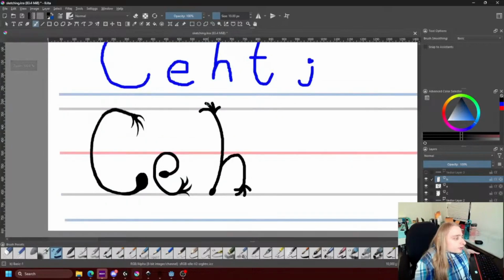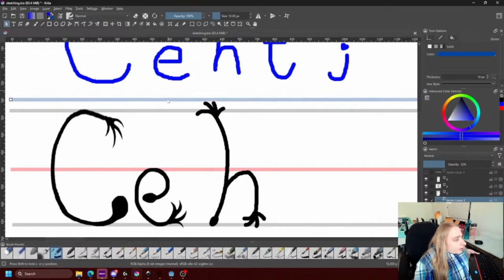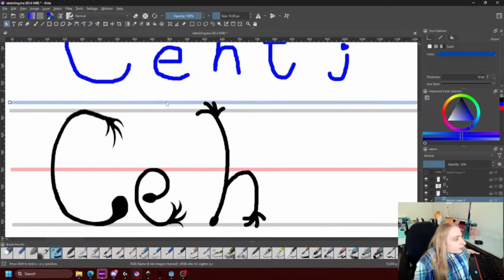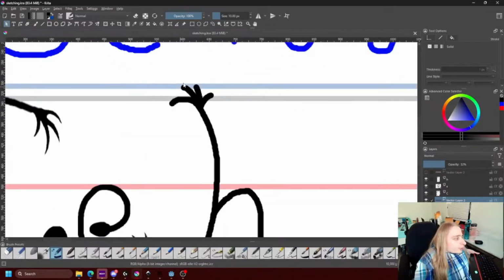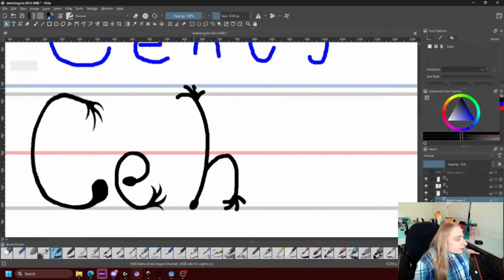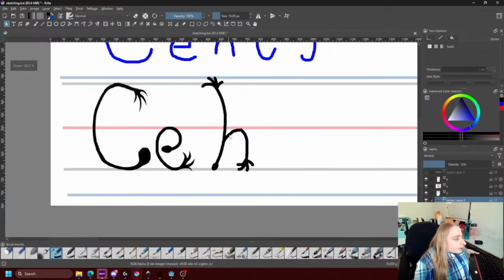And I only did a little bit above. So I'm going to go into my vector layer, and I'm going to move this down, just so that I keep that consistent going forwards. Because I do want some things to go above sometimes, and I don't want it to be too much. Mostly just the length of the dandelion seed. So that'll be a pretty good bar for me there.